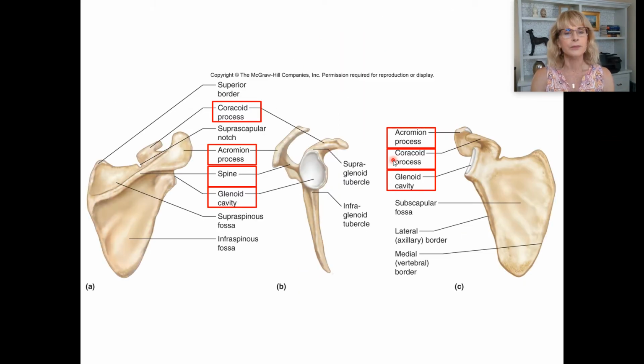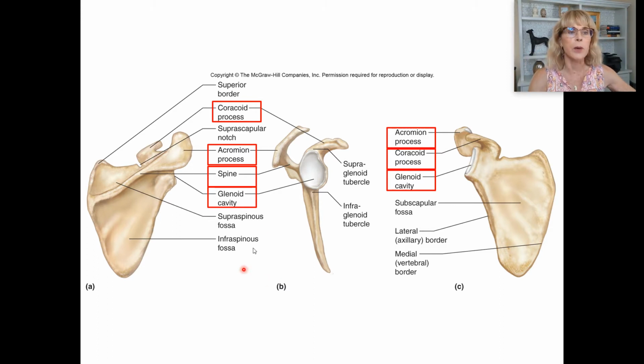Here we have the scapula, right? The scapula kind of looks like a wing, and it's got these different parts. What parts do you need to know? Notice how many things are named: supraspinous fossa, infraspinous fossa, all kinds of stuff. What do you need to know? If it's on page 33 under the word scapula, you need to know it.